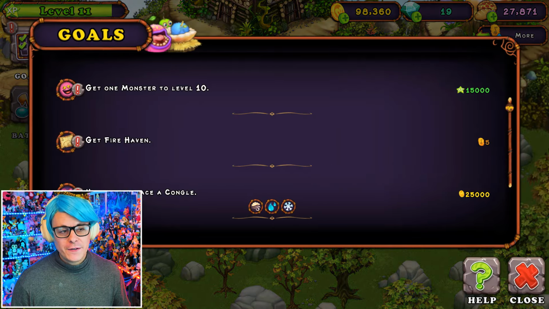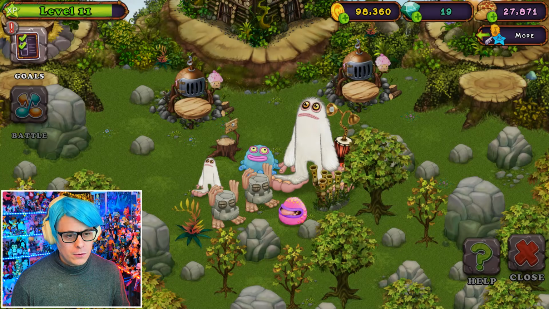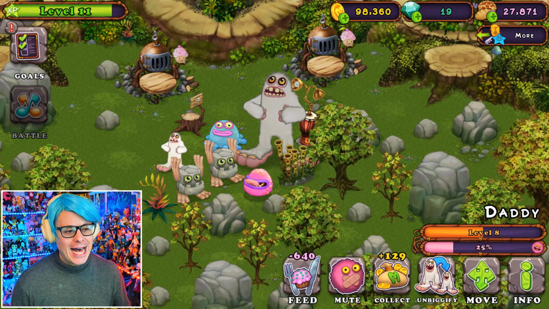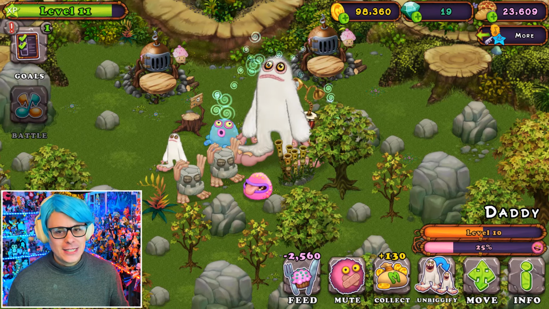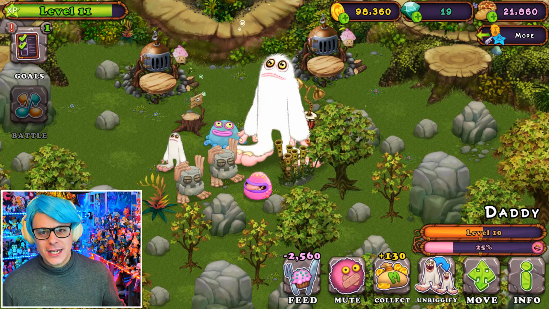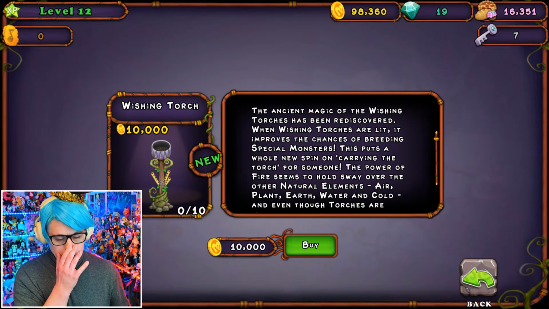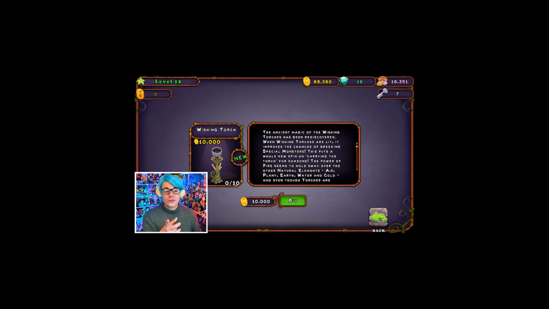Alright, whatever goals do we have here? Let's check them out. Get one monster to level 10? I think that's doable. What about Daddy? He's a big lad! Speed him up! Wait, he's level 10. He's been level 10! Oh, I collect that. Buy a wishing torch. It's only 2 diamonds. Oh, I get 2 diamonds for it. Oh, that's what it meant.